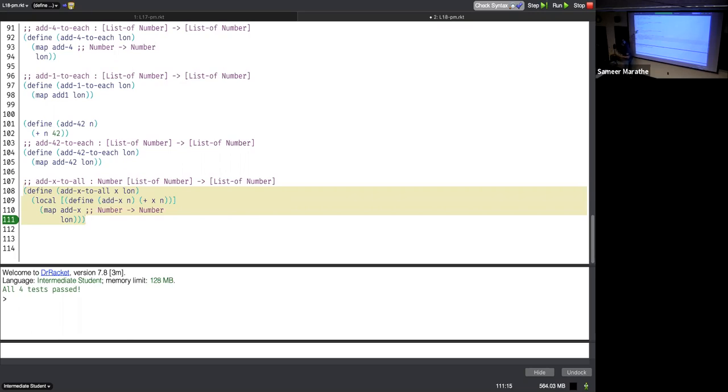I just took whatever I can do up here, right? I can define functions, I can define variables. I placed it inside of local, which makes it into a local definition, which makes the definition available in that single expression. The effect of that is that whatever I use here refers to whatever was available just outside the local definition.